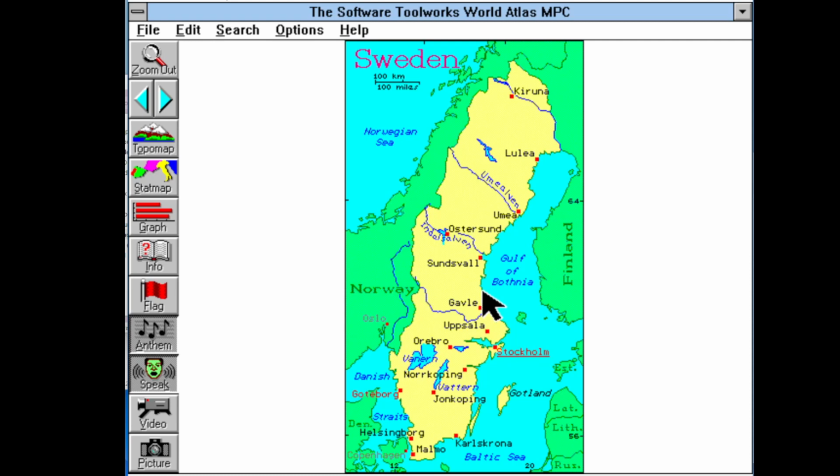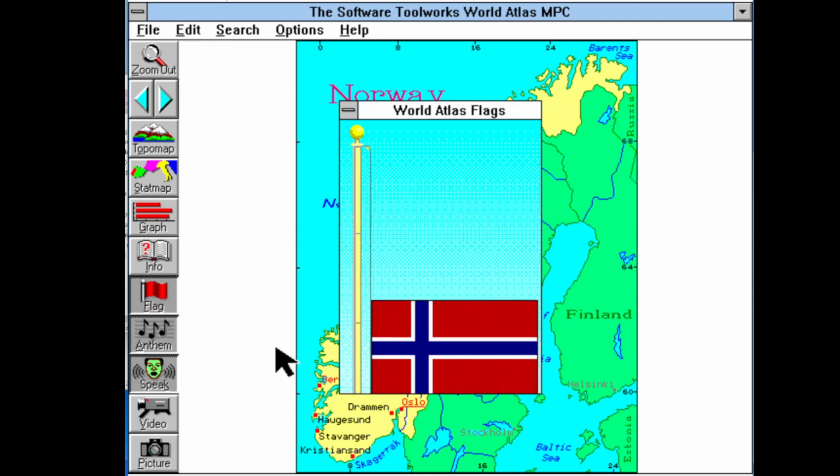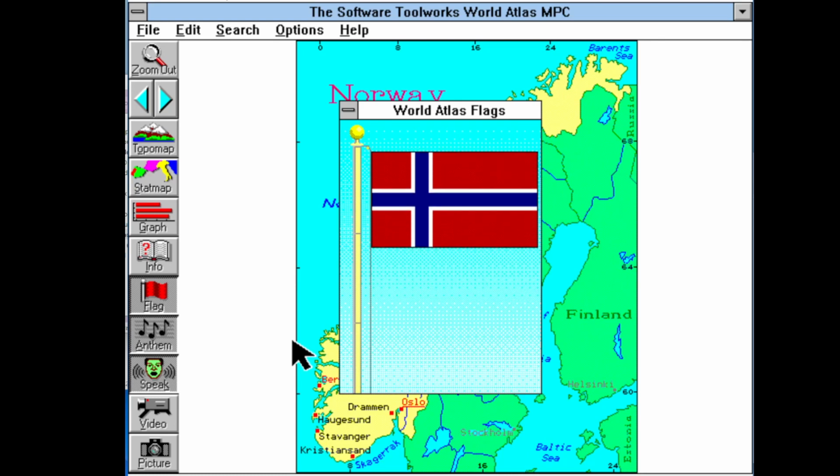There you go, shout out to Sweden. Norway. I love these MIDI renditions of the national anthem that you get.